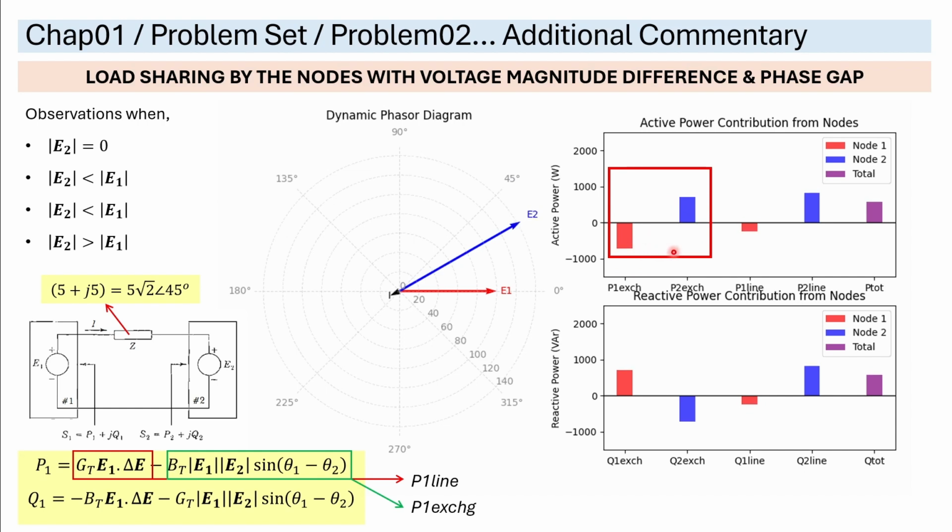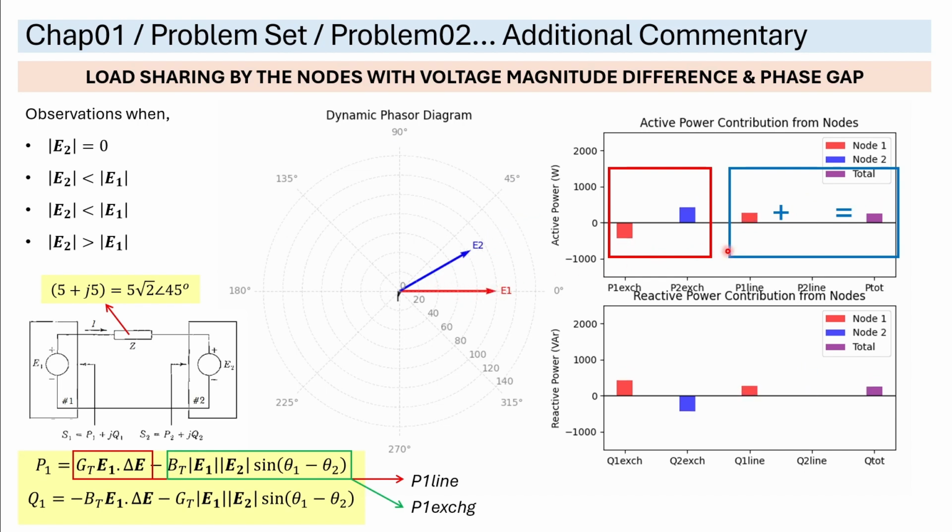In contrast, nodal contribution to line losses varies with the magnitude of node voltage phasors. See the expression. The phasor voltage with the larger magnitude is likely to be the major contributor to the tie line power demand. This is because it is more likely to have vector difference of the node voltages, that is delta E, aligned with it. Consequently, the associated dot product, as per the expression, will yield a high correlation.